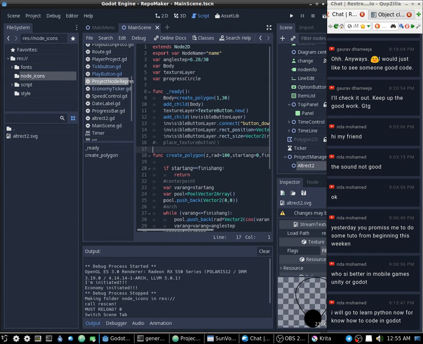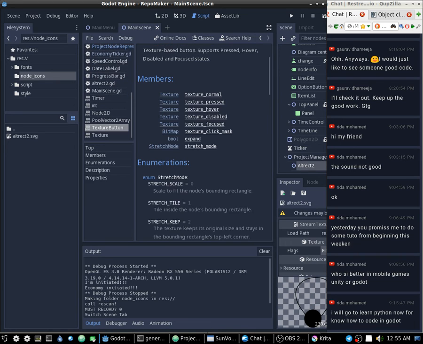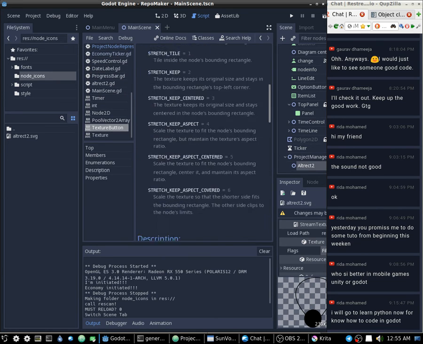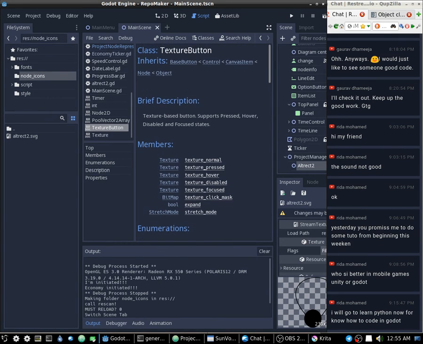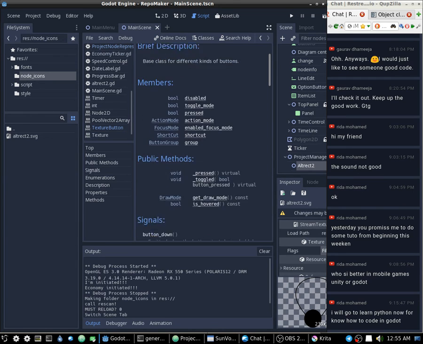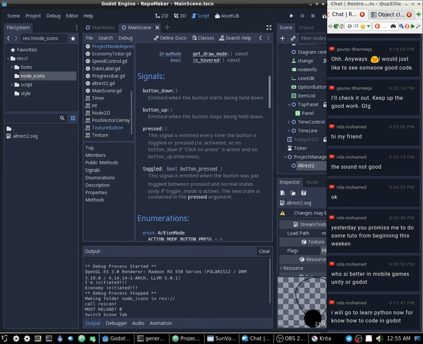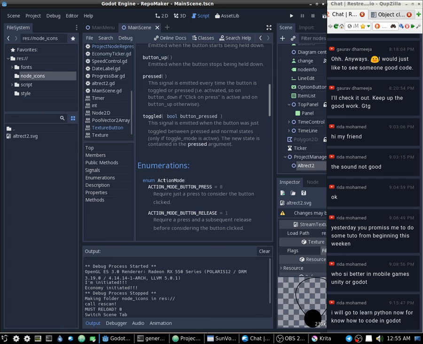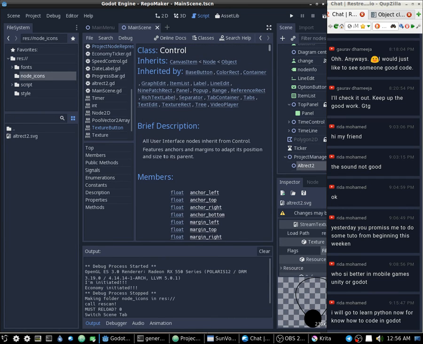Now, what signals does it have? This texture button. Signals. I need signals. Okay, it's okay, base button. Button down, button up. Okay. Control.